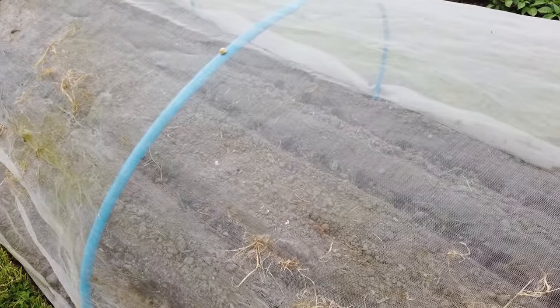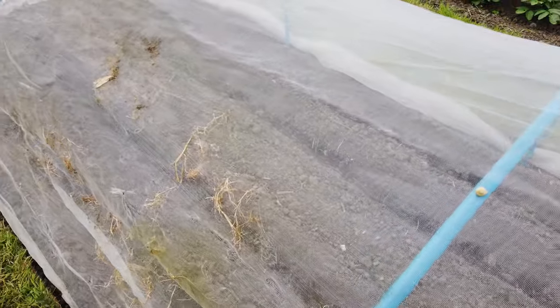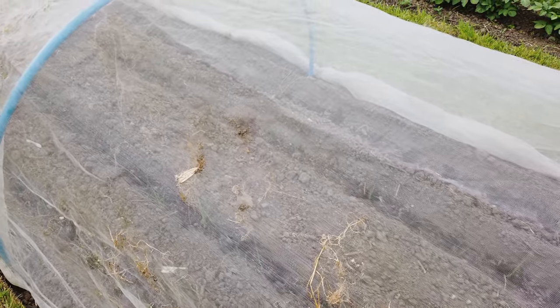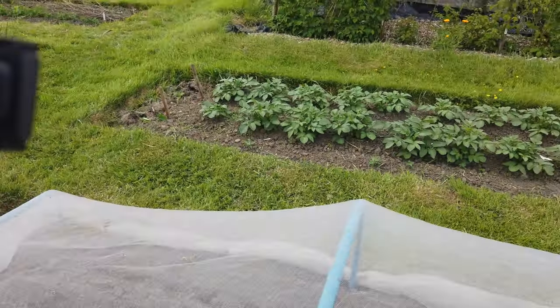So we're trying last year's method again. They're planted in a little trench and as we weed they'll get sort of earthed up and get a bit bigger. Once you dug the trench though, you drilled a big hole - there's still a hole at the bottom of the trench - just like we'd normally plant them, it's just that they're in the bottom of the trench.